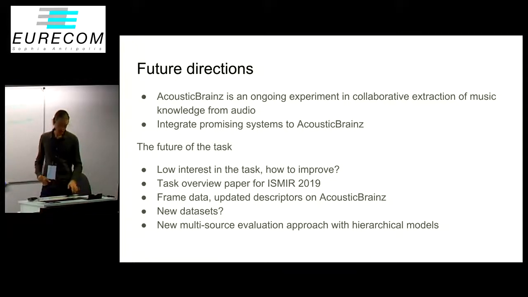And of course, we saw that there was not much participation from our community, the music information retrieval community, this year, because the people that did it last year moved on to something else. The main task for us will be to push this into the main conference in our area, because we have a conference called ISMIR, and if you don't publish there, you don't exist in our community. What you do is kind of ignored.